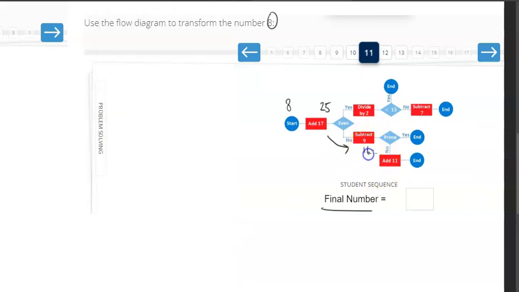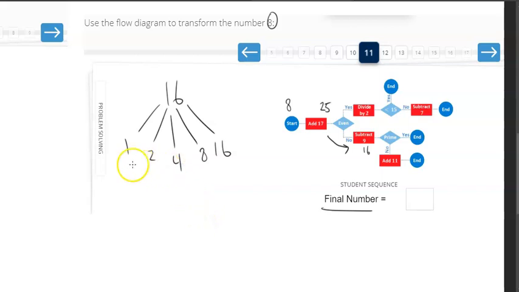So here with 16, is 16 a prime number? A prime number just means only 1 and itself can go into it. Well, no, it's even, so that's a dead giveaway. But we've got 1, 16, 2, 8, and 4. Definitely more than 2 numbers, so this is not a prime.